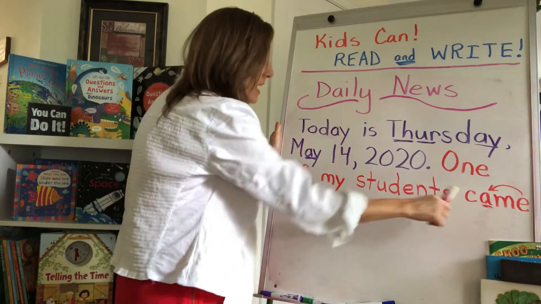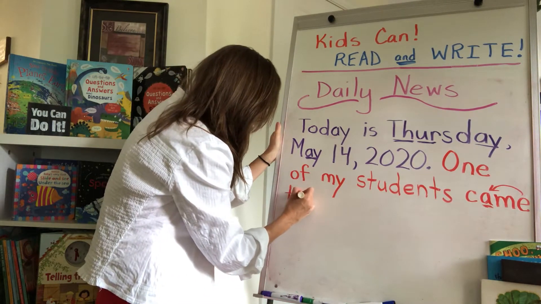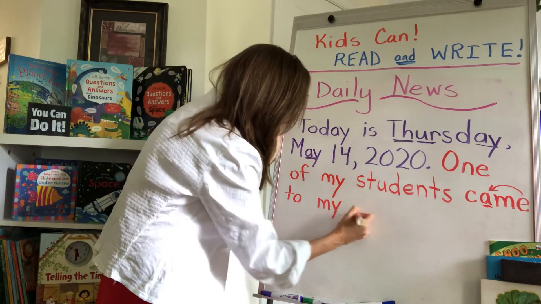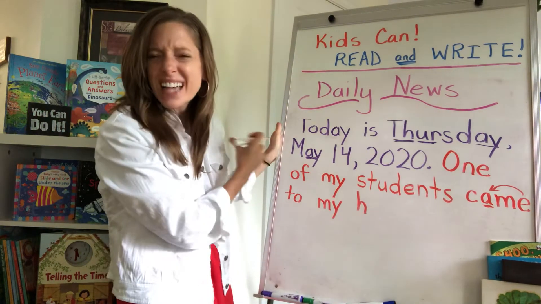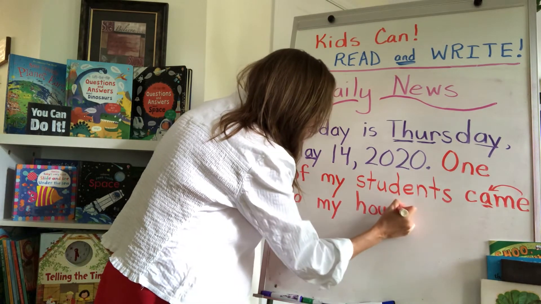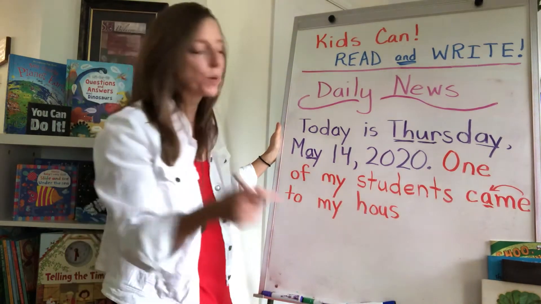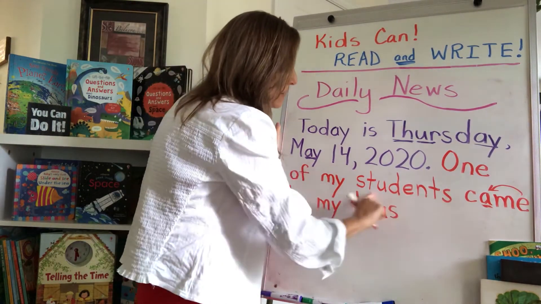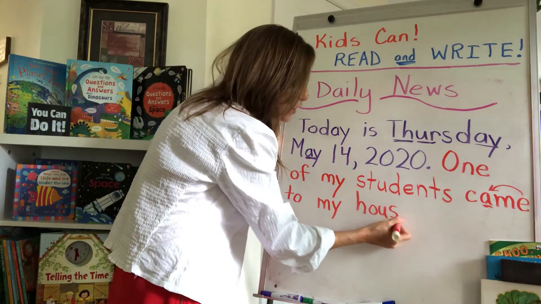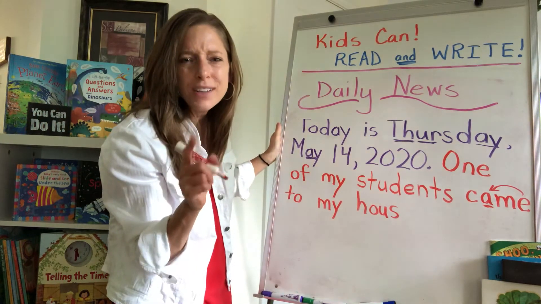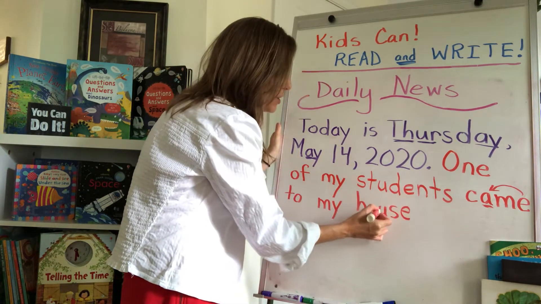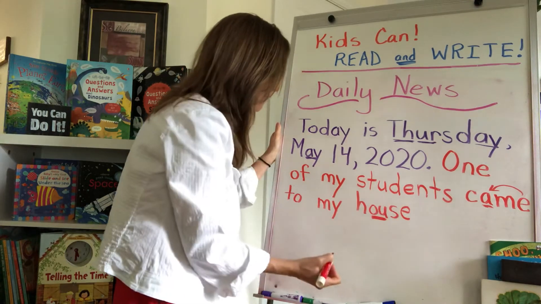One of my students came to — T-O — my, just like before, and then 'I want to come' which is that Y — to my house. HA-OW — who says OW? O pinches you, remember? So O-U — house. Now it sounds like we're at the end, but we're not allowed to end a word with S unless it means more than one or is happening now. House is just one house, so do you know a very quiet letter that doesn't say anything? A sleepy E. He'll usually try to boss the closest vowel, but he can't boss O and U, so he just goes to sleep. That's how you spell house.